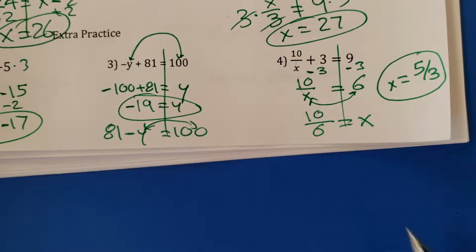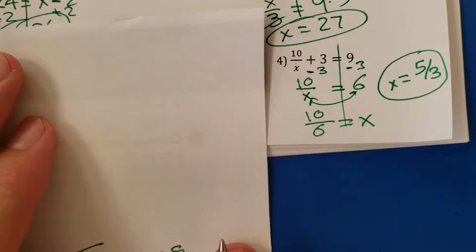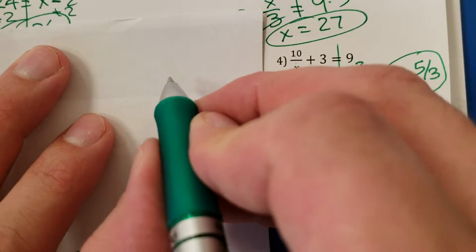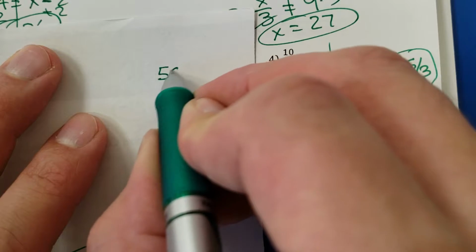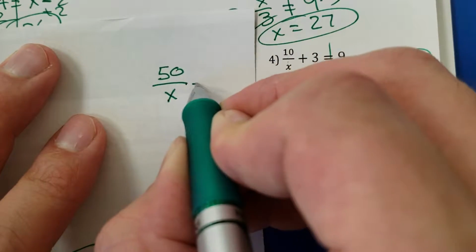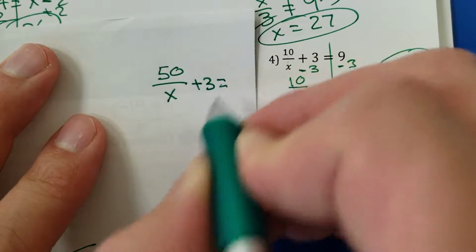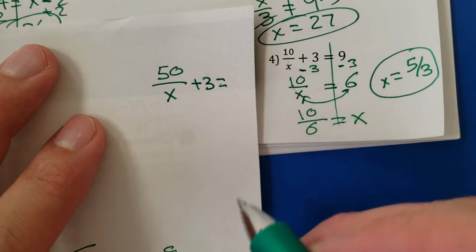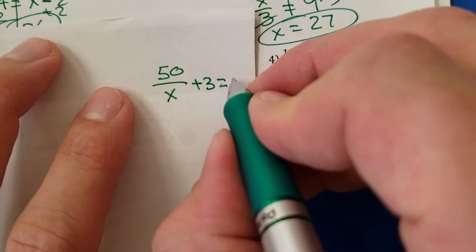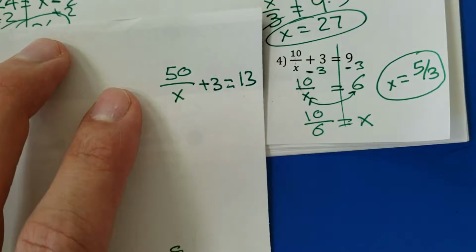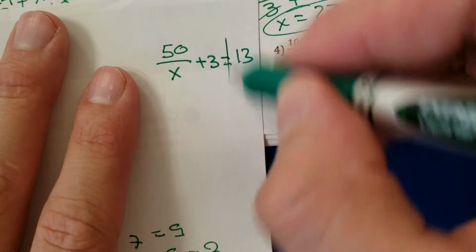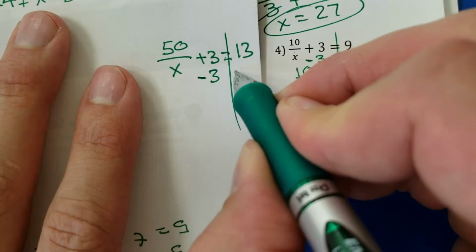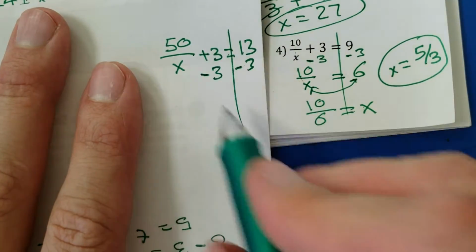All right. So that's kind of a cool one. I'm going to do another one of those really quick. Let's have one that isn't as nasty. So, let's do, how about 50 divided by x plus 3 equals, wow, way to use variety, bro. I just used the same thing twice. How about you equal 13? You probably can figure this one out already, but here we go. I made this up on the fly, so hopefully I don't mess it up. Should make a little more sense with a nicer number.